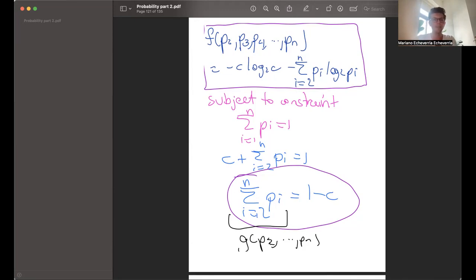I'm typing it in the chat. You have something like 1 over x squared plus 1, right? The antiderivative is arctangent. So that integral should be finite. It gives you pi or pi over 2, I don't remember, depending on how you define things. I would need to double check. The point I'm trying to make is that this will define a probability density function after you renormalize it, right?